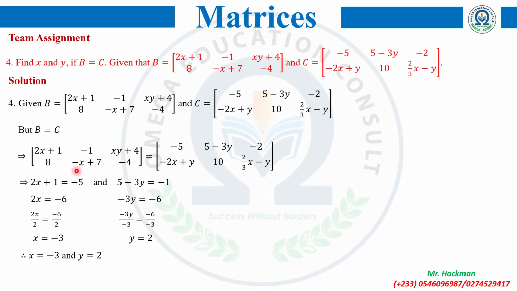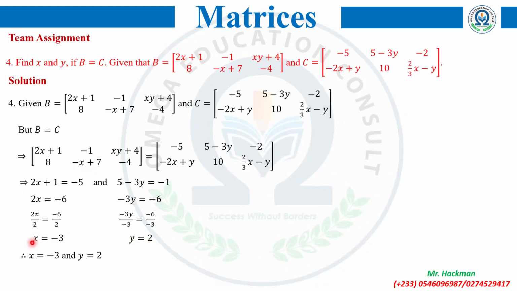Someone could have also used -x plus 7 is equal to 10, and that will help you solve for your x as well. Then you still end up getting x to be equal to -3. If you come and use this, that is -4 is equal to this, then the equation that you form will involve two variables. So you have to know one before you can find the other. So I guess my point is well made. Here I formed these two simple equations in one variable each, and I solved for the variables that I've been asked to find.